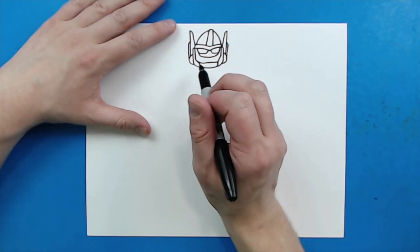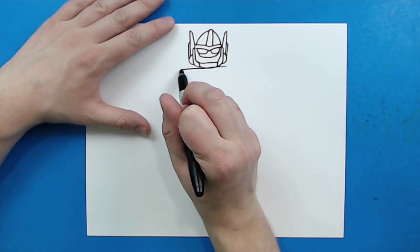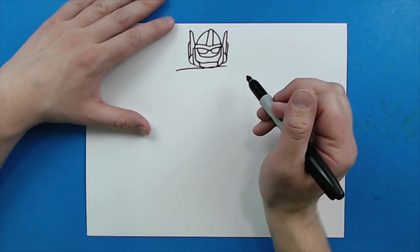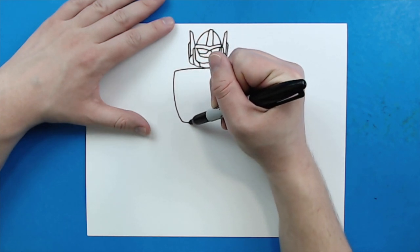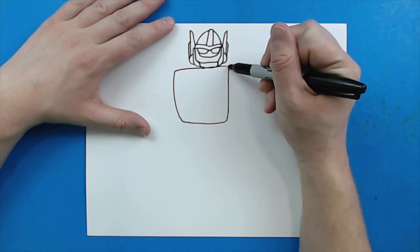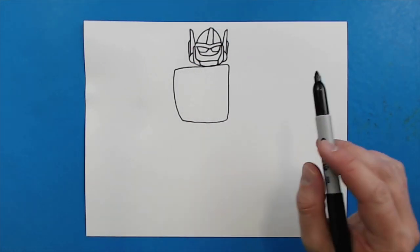Now, for his body. I'm going to start here, and it's going to look a little weird. I'm going to start here, and I'm just going to draw a line that's going to go really far out to here. Then, starting here, I'm just going to draw a line that's just going to go down. It's going to go over, and then I'm just going to go back up like this. It's going to be like his body's turned a little bit at an angle. That's why we see more over here and less over here.